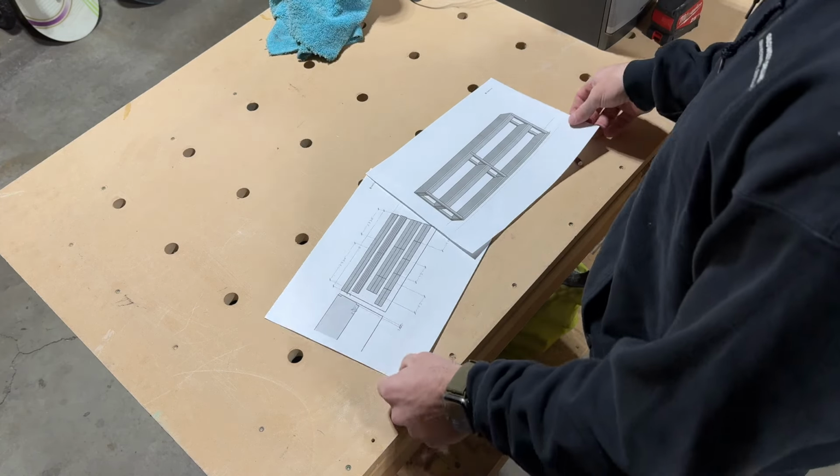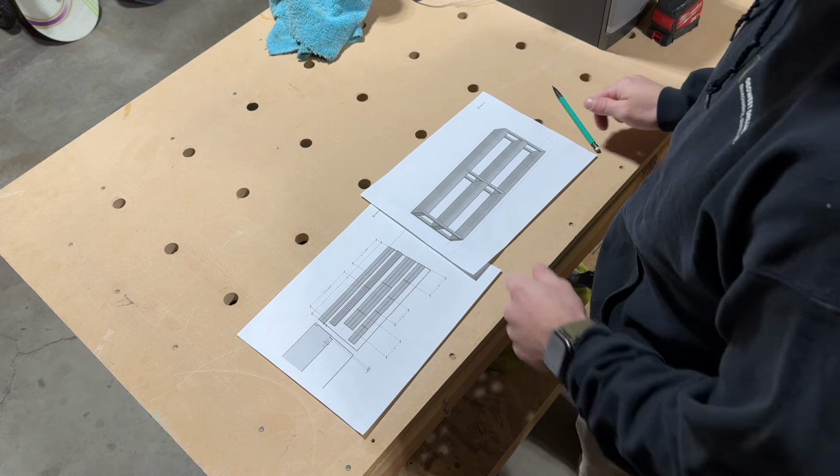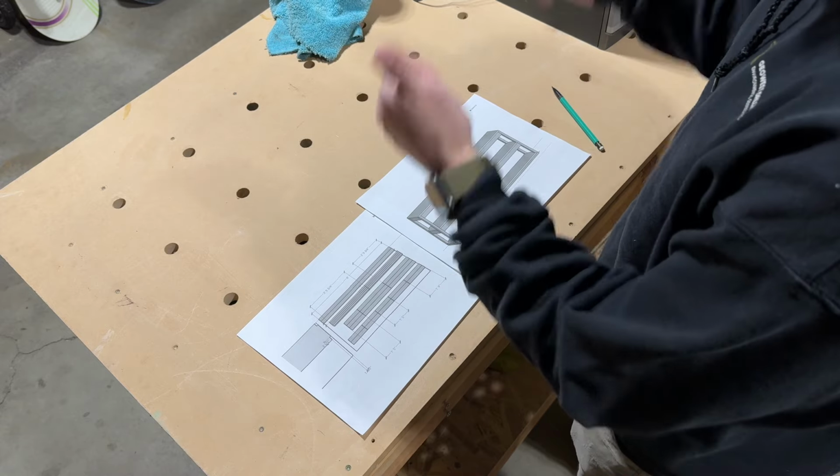All right, so the plan is this. We are going to build the bottom frame first. I bought some shims, and then I'm gonna make sure that bottom frame is level. And we're going to build from the ground up.